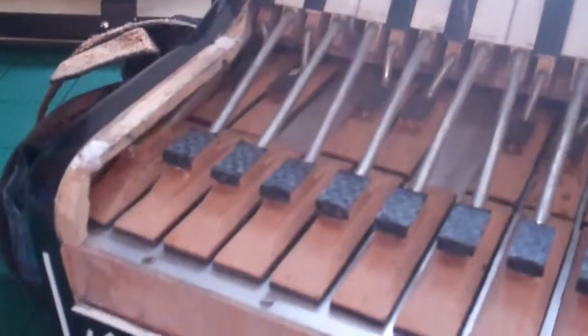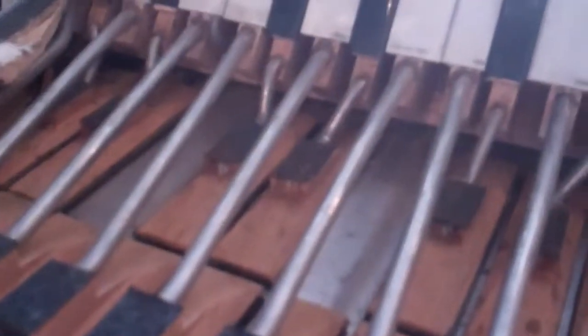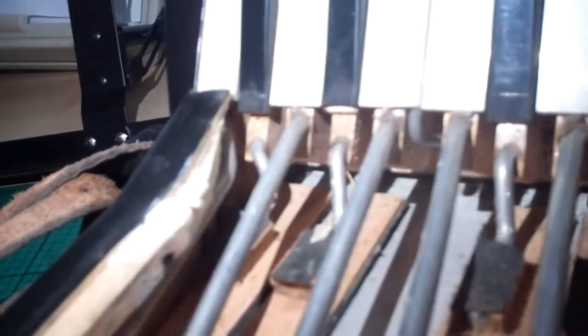So just while I was finishing off and rubbing these bits that have been filled down, I noticed right in this corner, let's get some light on here, right in that corner in there was that pile of fluff. I think what happens is that all the dust over the decades has all collected down this bottom end, and it had actually made these keys stick slightly.